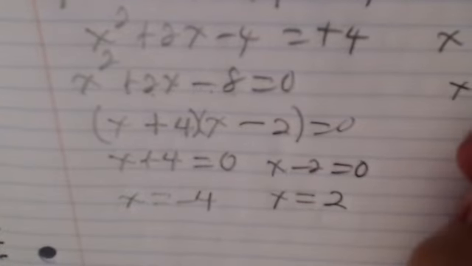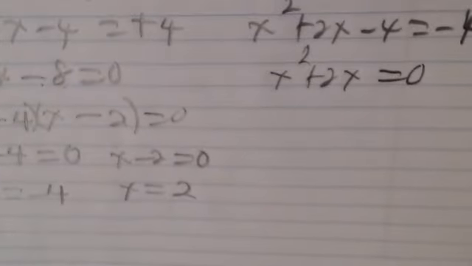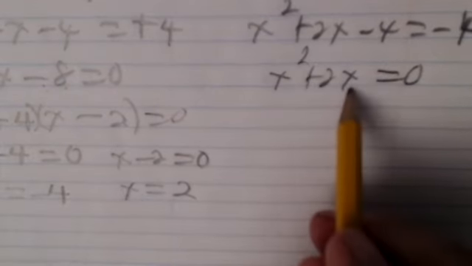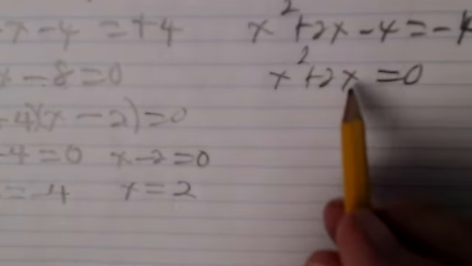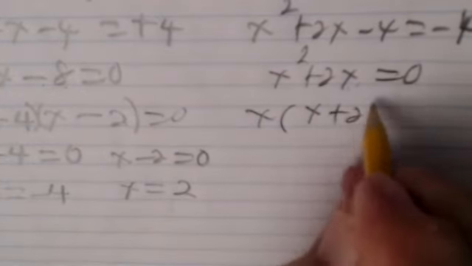Now watch this next one. This says that I got x squared plus 2x, and when I add 4 to both sides, this gives me 0. Surprisingly enough, many people have trouble with this type of equation. When we started factoring, I hollered common factor. Well, that's what you got to use here. We're going to take out the common factor of x, and I got x times (x plus 2). So I get two answers: x is 0, and x is minus 2.